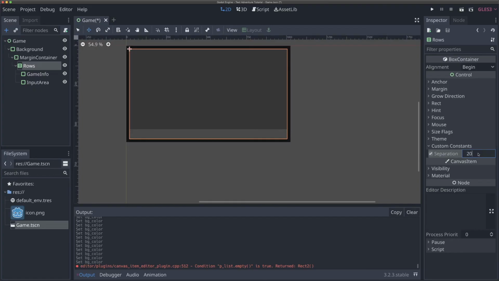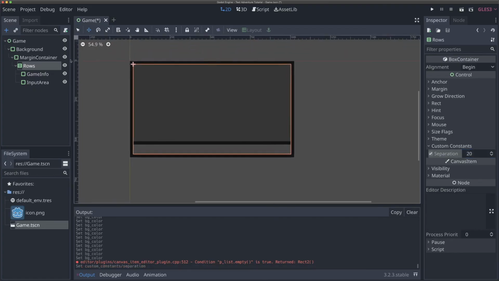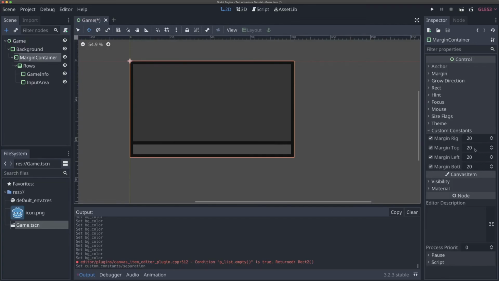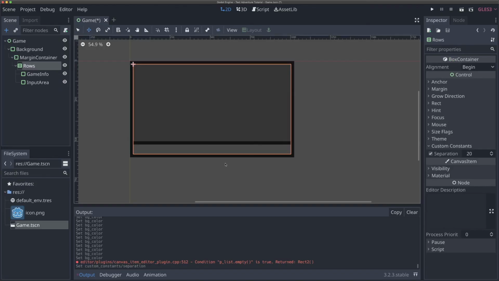So if we set it to 20, that kind of gives a little bit more definition. And I like doing 20 because remember, 20 is what we set as the margins on the side. So it looks consistent. There's the same amount of space on our side margins as there is between elements. And this is the really cool thing about Godot's layout system. Because we set the separation to 20, you might expect that one of these elements is going to get smaller or get pushed off the screen.